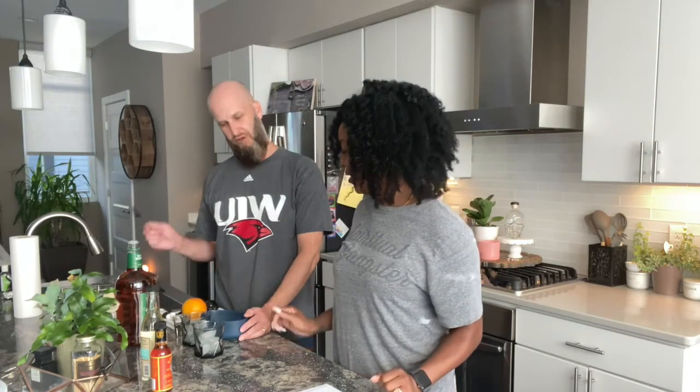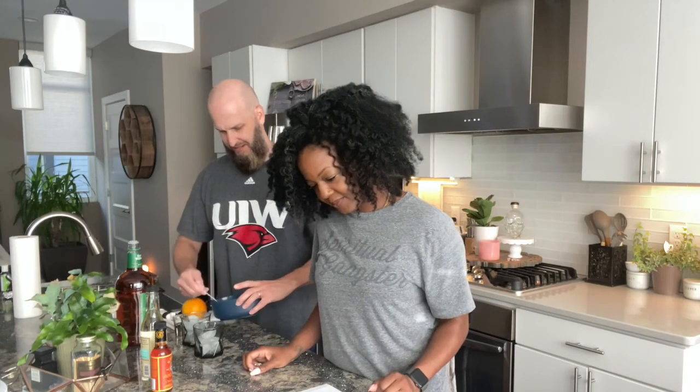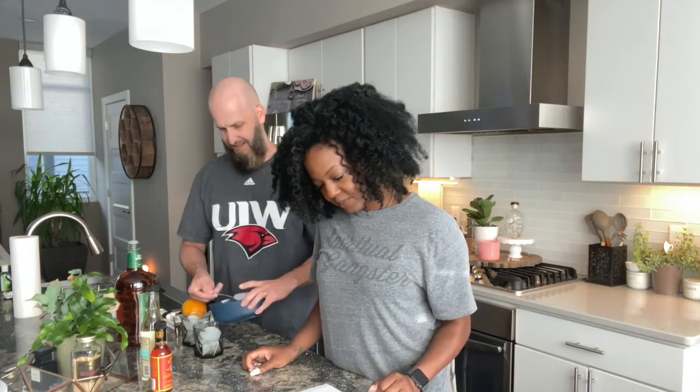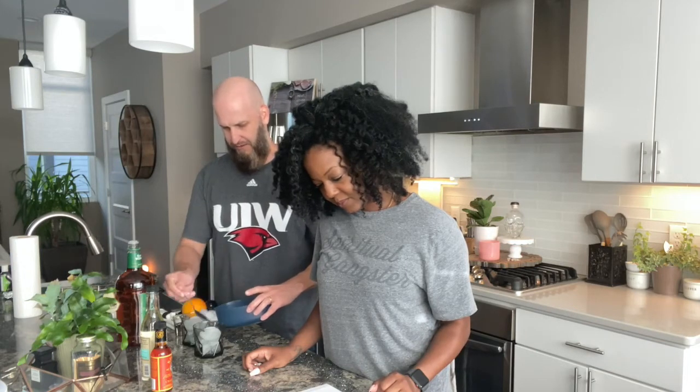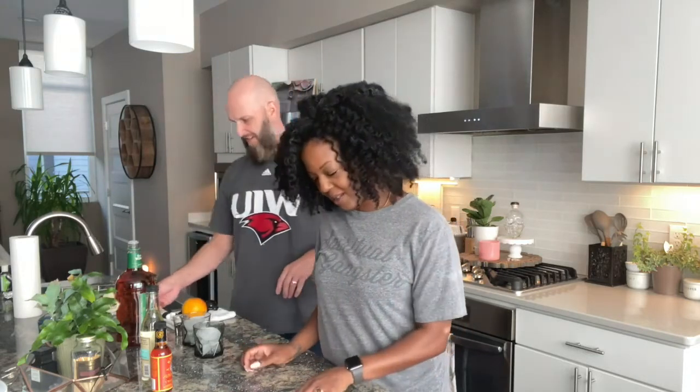Okay, so fill it with ice. Doing another, okay. This is generous. That's a lot of ice. There we go. That's good. Okay, that's enough. This is making it like it's not even going to be a drink. Good Lord. That is too much. Okay.